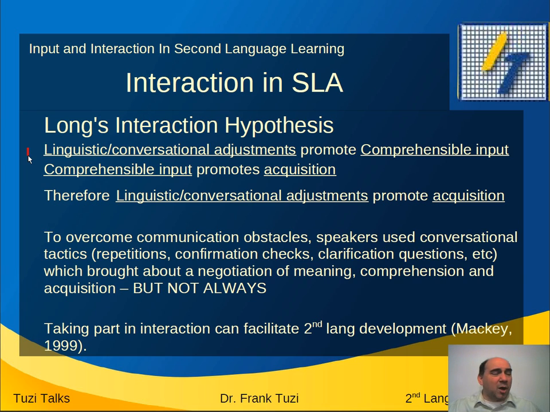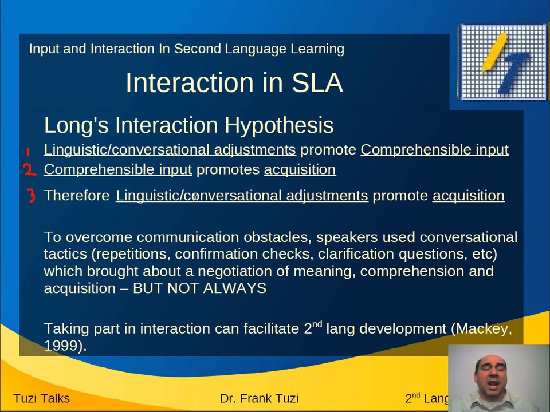So you and I are talking and we're not quite understanding, so you ask a question, or you ask for clarification, and we get this adjustment that's going on, and that's going to promote comprehensible input. Comprehensible input, according to Krashen and Long by this point, is going to promote acquisition, because we're going to force an understanding of a gap. And so therefore, linguistic and conversational adjustments actually promote acquisition, because they begin to see and notice this thing, and then they can make a change. So we've got these three steps here, basically, is what we're looking at with Long as we walk through.